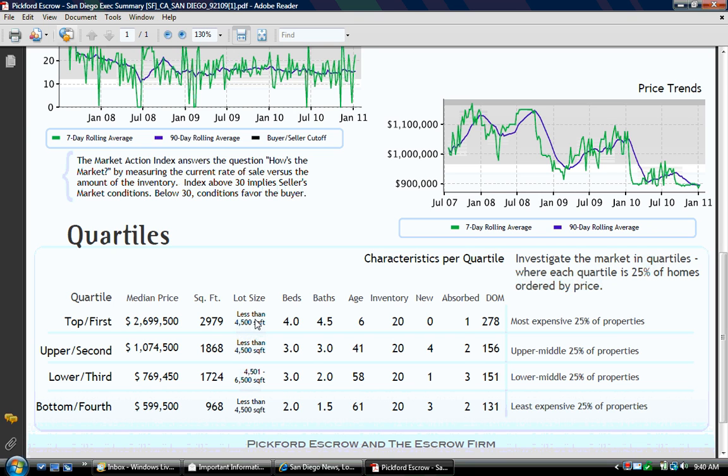And what does this really mean to you as a potential buyer or investor? What it really means is that if you're coming in and looking in this particular area at the second, third, or fourth quartiles of the market, you're probably not going to see huge price concessions or other concessions from sellers. But if you're looking at this upper end of the market here, these guys are probably going to have to start to be a little bit more flexible. They're looking at three-quarters of a year on the market, and properties just not moving very much. One property sold here in the last week in that quartile.